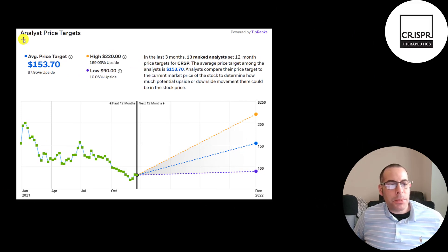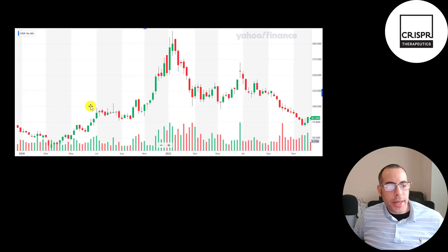13 analysts priced this stock with an average price target of $154 — the low is $90 and the high is $220. The stock broke through $200 at one point over the last two years. If you're investing in a biotech company without an FDA-approved drug, the stock price usually goes up when they pass a clinical trial or when a big investor like Cathie Wood invests. Analyst price target changes also move the stock. It's well below half its peak, so it could be a good time to buy, and you could reduce your cost basis by dollar-cost averaging down.